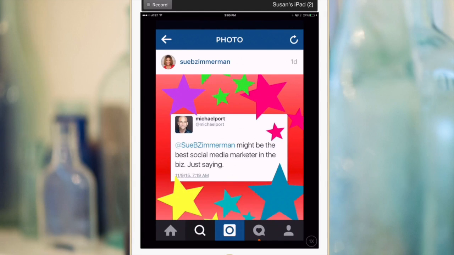So you can do that. You can keep adding more and more design elements to your image. And that's why I love Phonto. You can layer, you can get super creative with your text, and it's a really awesome way to make your photos stand out from everyone else's on Instagram.